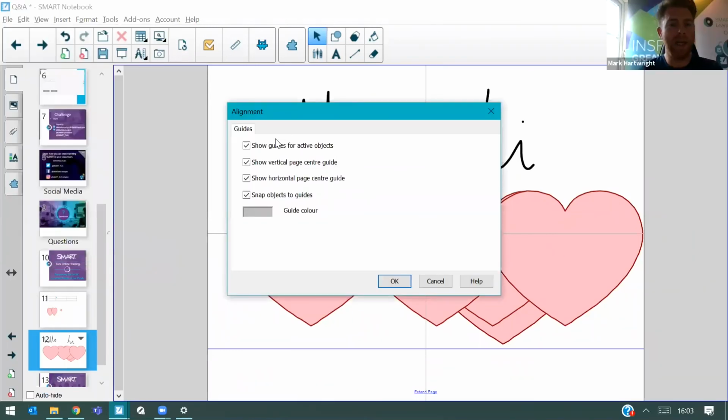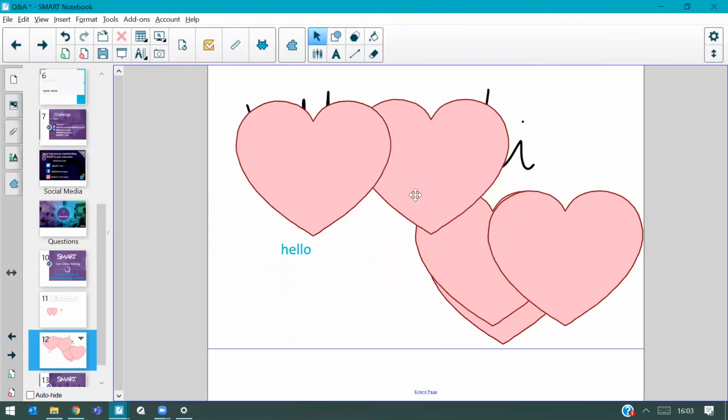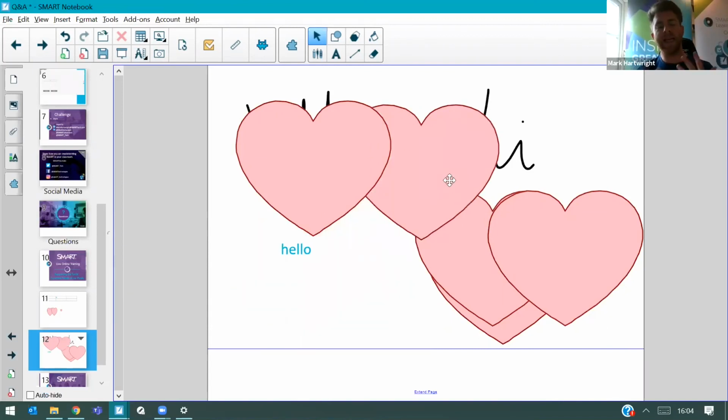Yeah, it's exactly the same there, taking them off. Brilliant. You can still snap the objects there, but it doesn't actually show the lines. So the fact that they would go here, it's not going to do it now. No, it's not even doing that. Well, there you go then. But that's how you just have to adjust those settings for when you're using it at home or at school or wherever. Okay, that's lovely. Thanks. No problem.